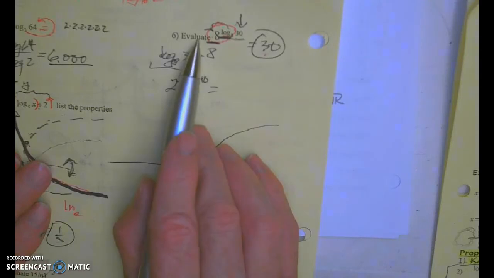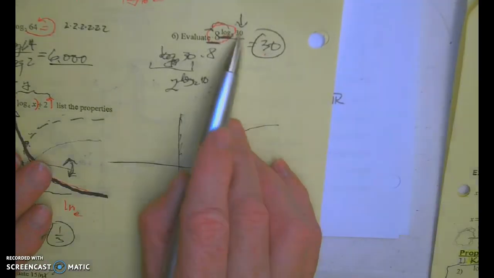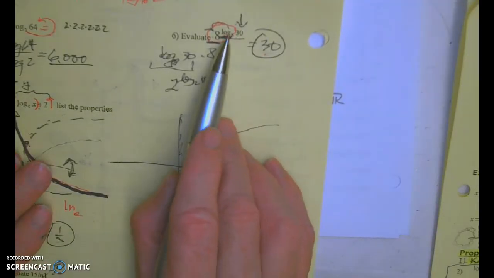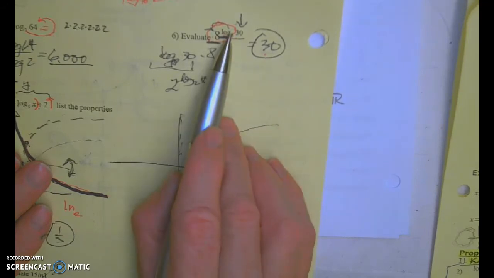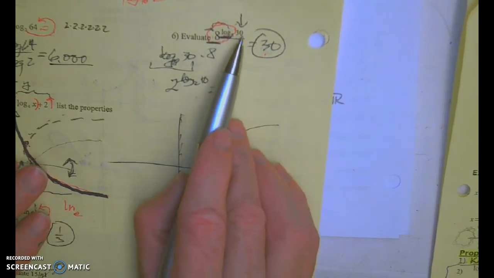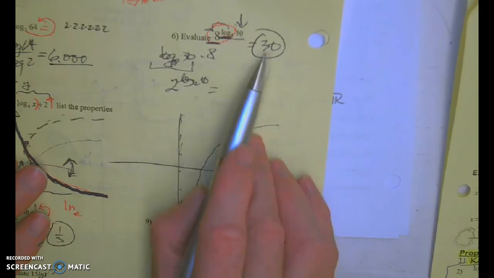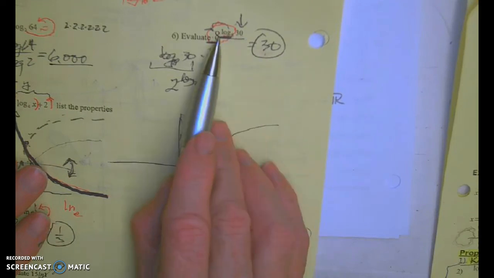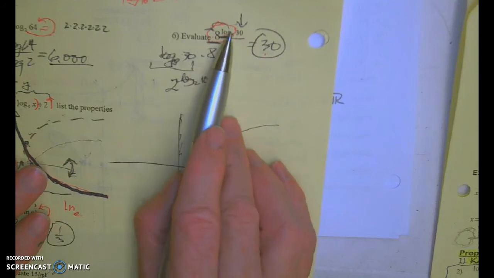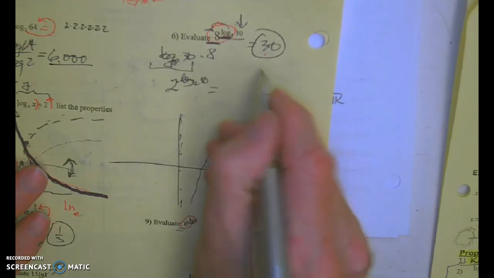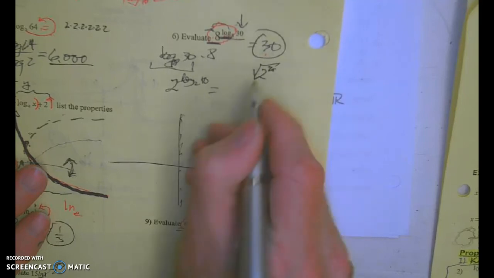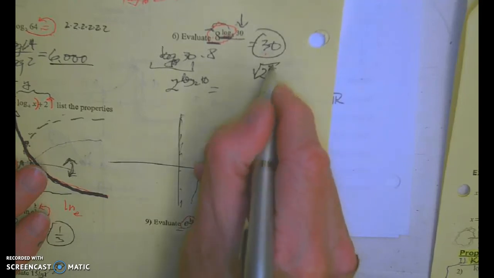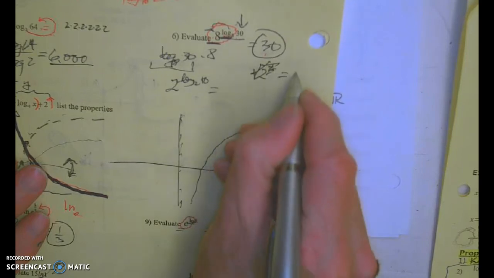For this one right here, we have a valuation of 8 to the log base 8 of 30. But I notice that a logarithm and an exponential, 8 to a power, are both inverses. Therefore, an inverse of an inverse is always going to be what you started with, which is 30. Therefore, my answer is 30, because this 8 and this log of 8 undo each other. It's very similar to having something like the square root of 2 squared. The square root and the square undo each other, and therefore I end up with what I started with.